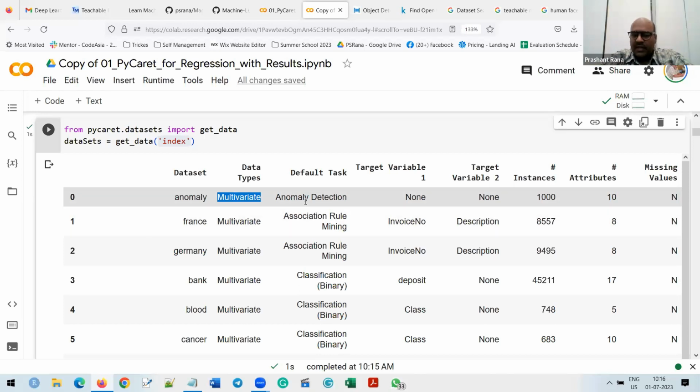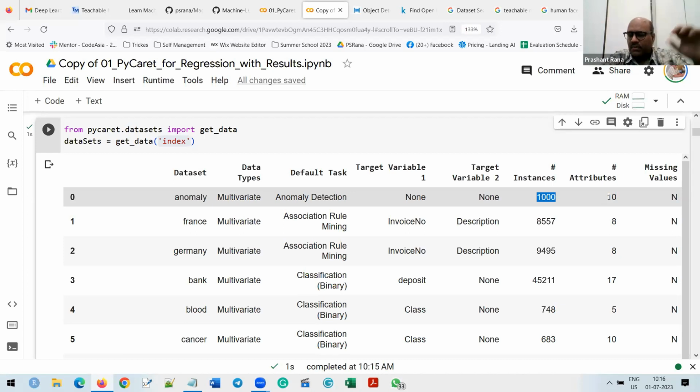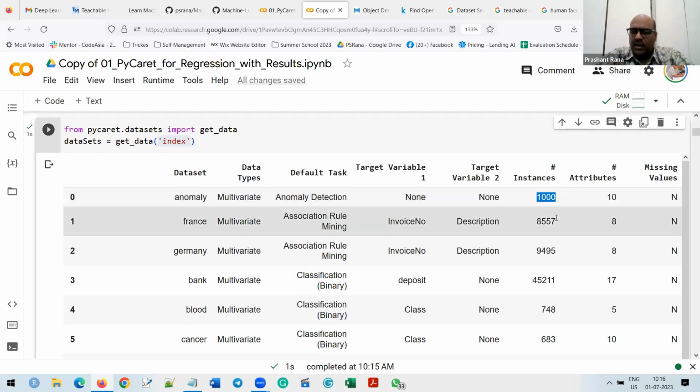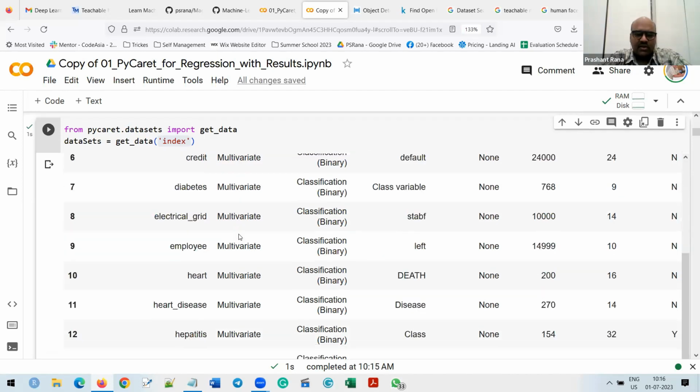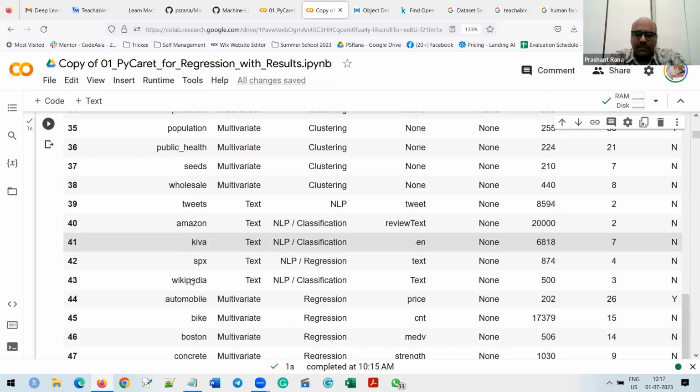Okay. Similarly, what are the default tasks we are going to perform? What is the number of instances available in the data set? What is the number of attributes, meaning the number of columns? So this is brief information about all the 55 data sets. If you scroll down, there are multiple data sets.